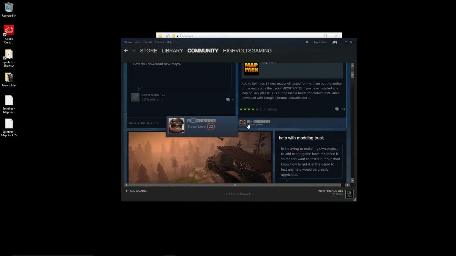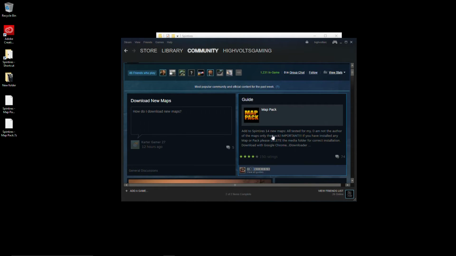They come to us from Danny Kiss, it looks like here, over there on Steam. So go check him out. Give him a thumbs up on this map pack if you do end up using it.